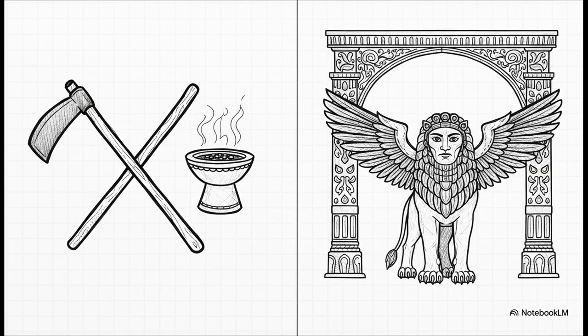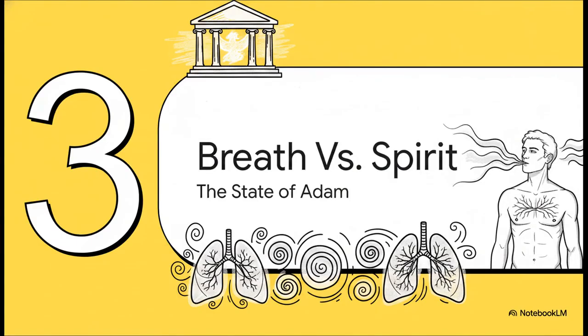Beyond the overarching structure, the specific vocabulary proves it too. God puts Adam in the garden to work it and keep it. In Hebrew, those exact words designate specific priestly roles. Furthermore, when man is driven out, God places cherubim there to guard the way back. In the ancient Near East, cherubim, coming from the Assyrian root karabu, were terrifying mighty figures used specifically to guard temples and palaces. Eden wasn't just a park, it was the original dwelling place of God, making it a literal temple.